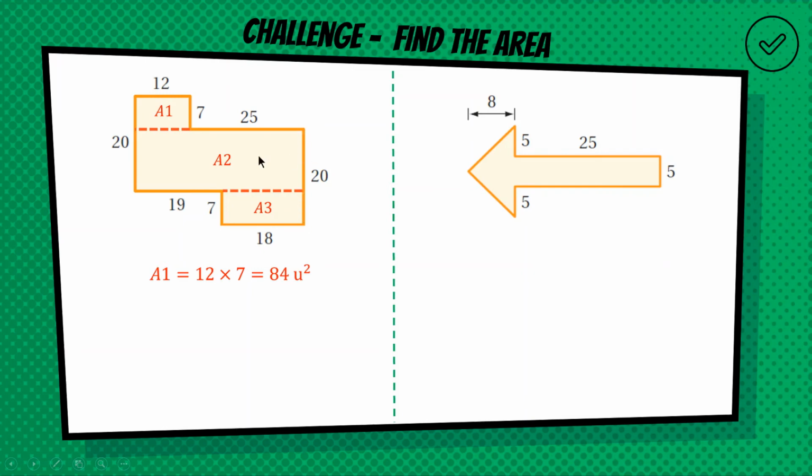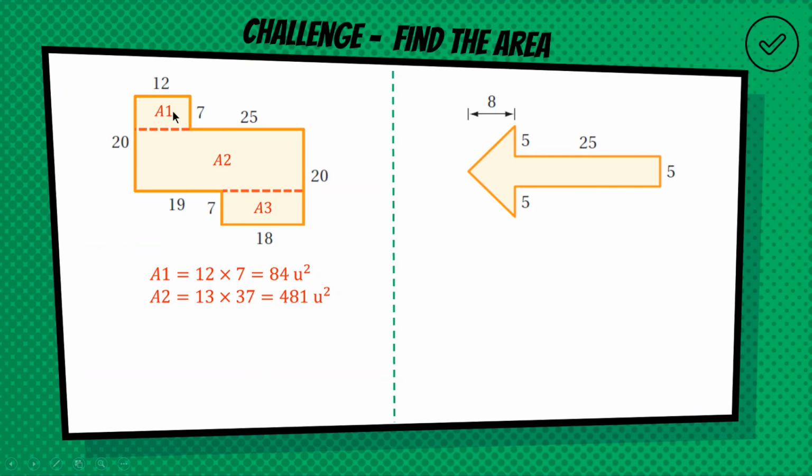Okay, so one length in this area 2 is 13 meters, or 13 units, sorry, it doesn't say what units they are. But how long is it? So this part here is 25, and then this part here is the 12 up here. So the length of this rectangle is 12 plus 25, which is 37. Okay, so to find the area of the rectangle in the middle, we need to do 37 multiplied by 13. Okay, 13 here, 37 here. And we get an answer of 481.